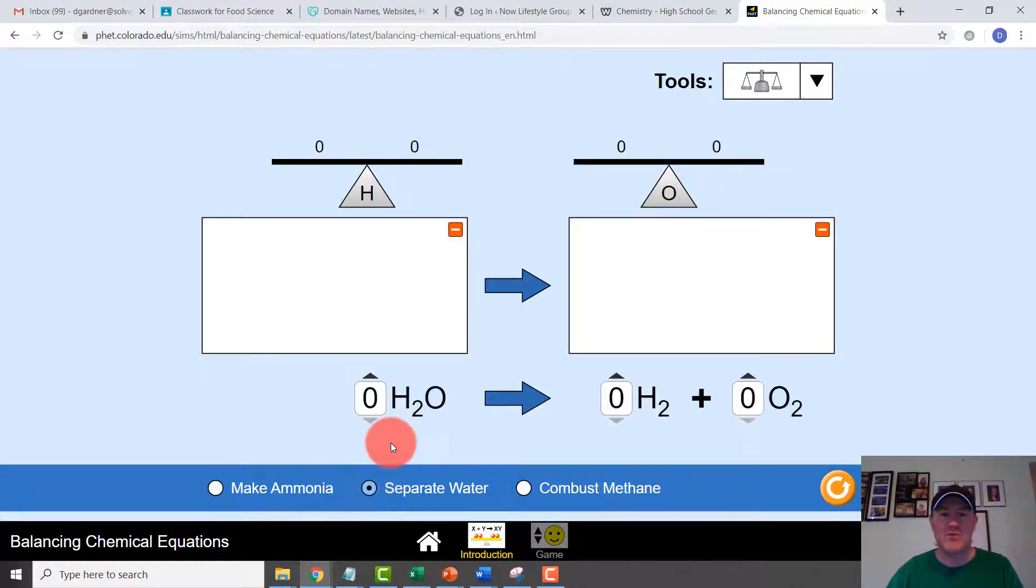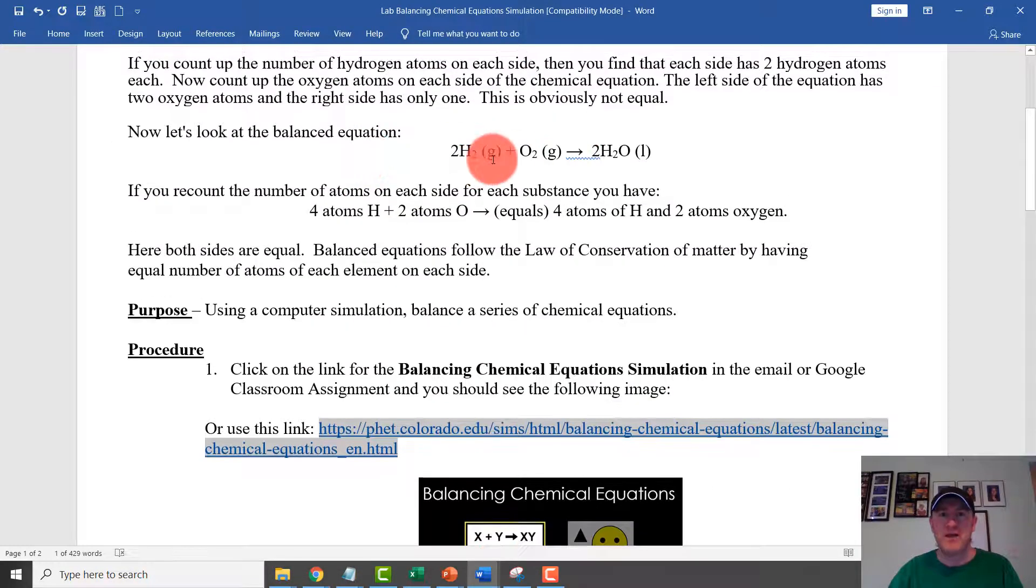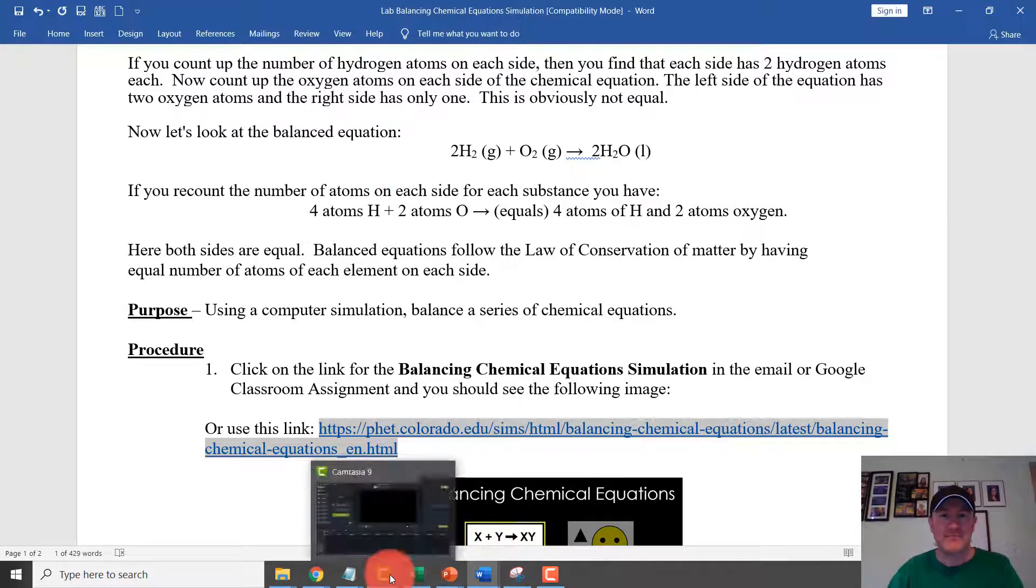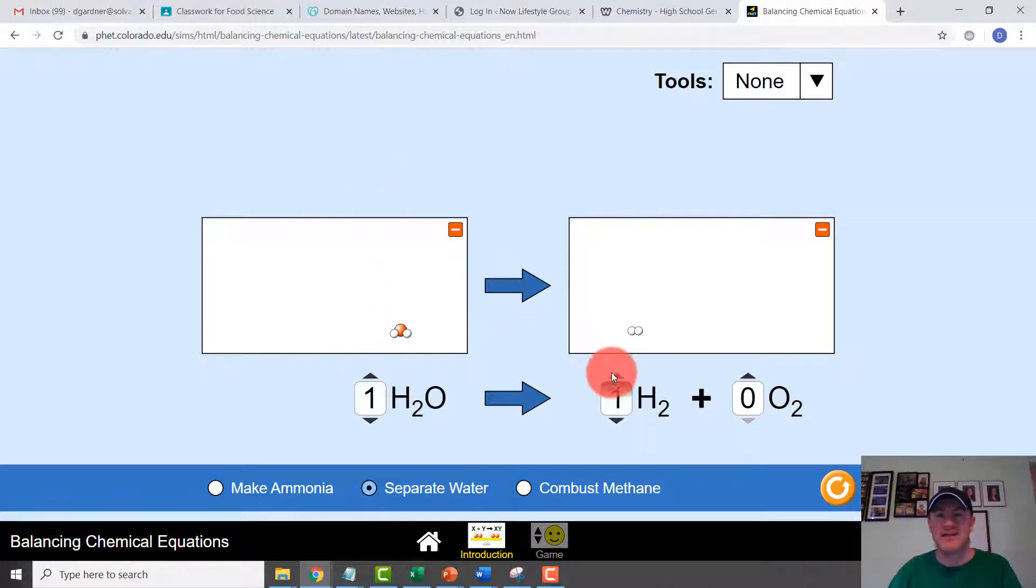So I'm not sure if it would be more confusing or it might help you, but again, you do have that available to you. So let's take a look at separating water, which is the exact opposite of what we did on this diagram from the introduction up top. So again, anytime you start, I'm just going to get rid of these. So we have less to look at, less confusion. Every time you start, put at least one of them in there so you can actually have some elements. And if we look at this, I have one either red or orange and I have two red or orange. So that's not balanced, but the white ones are. So again, now I need to increase. How do I make those balanced? I can add another one here. Now I have two orange and two orange, but now I have four white. So I need to change the white here by adding another one in. And bingo, we're good.